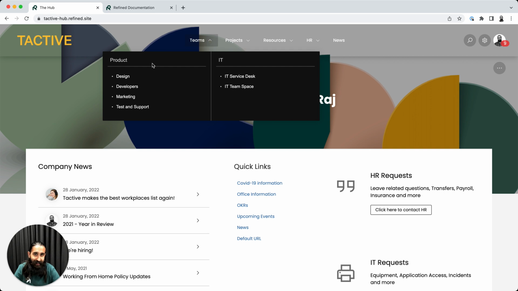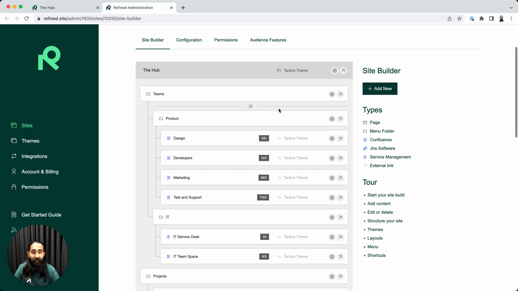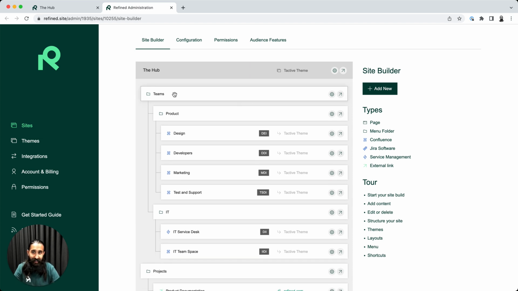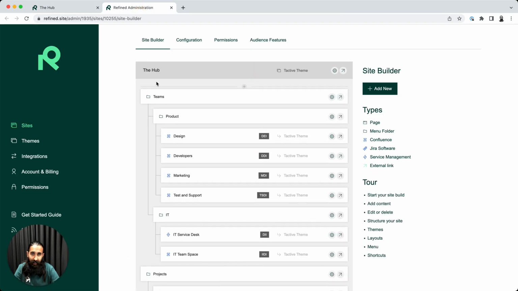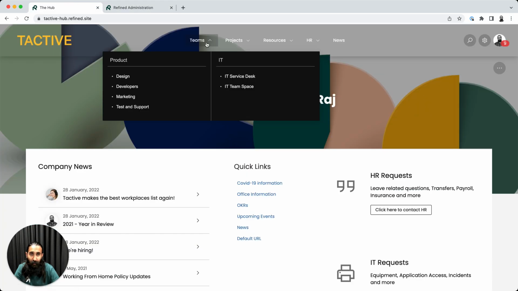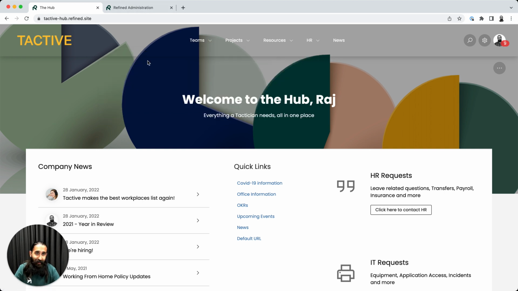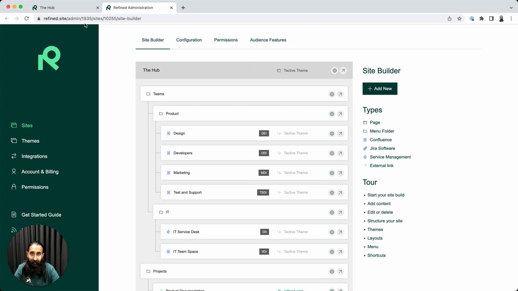Let's now take a look at the top navigation menu and how this is built. For this, I need to go into the site builder. In here, you can choose yourself how complex or how simple to make the site navigation. The content and structure added here directly reflects what your navigation will look like. In my example, I have a teams parent item, a product sub-item to that, and some sub-items to product. And then I have IT again as a sub-item to teams and a couple of elements under that. And you can see here in my top navigation, that's exactly what I get. So again, you can make this as complex or as simple as you like by nesting content under each other or simply having your main content in the parent level.